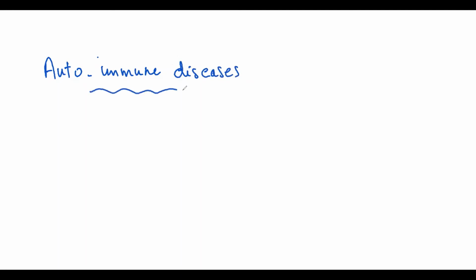Now, what are these? I just said that the immune system will attack the foreign cells, because of the foreign antigens. But here in these diseases, the immune system is defective. It starts to attack the cells of the same body. Yani, for example, if I have an autoimmune disease, my immune system will attack my cells. And this is, of course, very dangerous. One of these autoimmune diseases is type 1 diabetes.